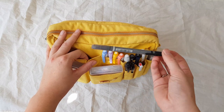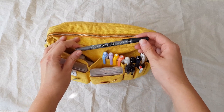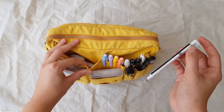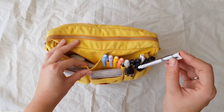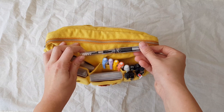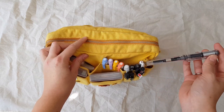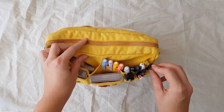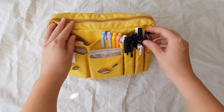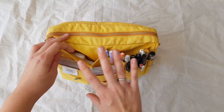In here I have my Tombow — it is the Tombow Fudenosuke in black and gray, but I actually only use the black side mostly. I use that for all my brush lettering, for my small black brush lettering. And here is just an eraser from Tombow as well. And then a Lamy Vista fountain pen, which I used to use a lot in my Leuchtturm, but I don't like it that much in my current journal which is a Moleskine. I'm not using it that much at the moment, but I still love the way it looks — it's clear so you can see how it works inside.